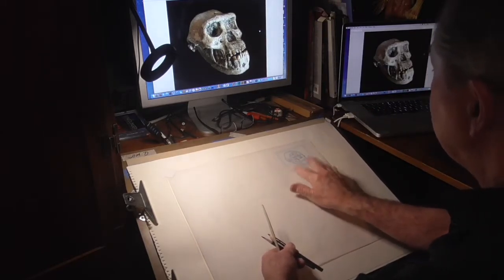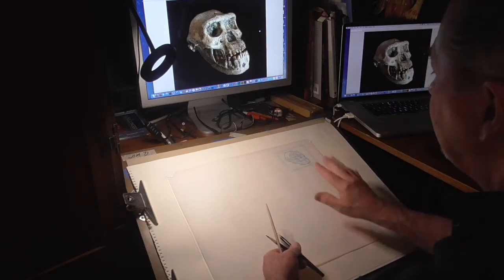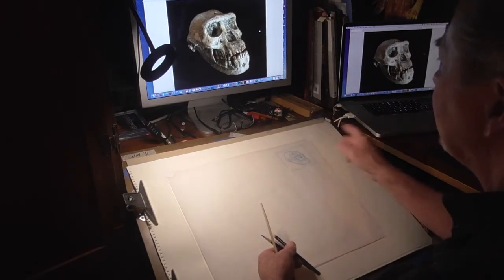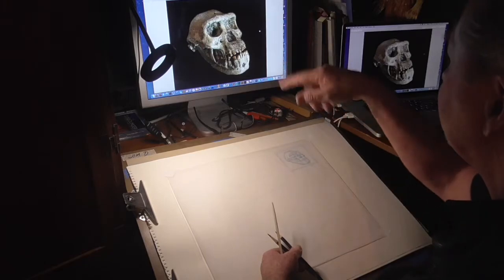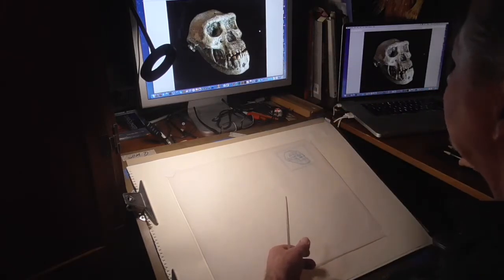What I started with was a very small little thumbnail sketch in the corner out of the way. But I want to be able to refer to it and see it. Now it's not just an exercise in, okay, somebody told me to draw a thumbnail. With this, I'm already figuring out what my midpoints are so that I can apply that to my drawing right away.